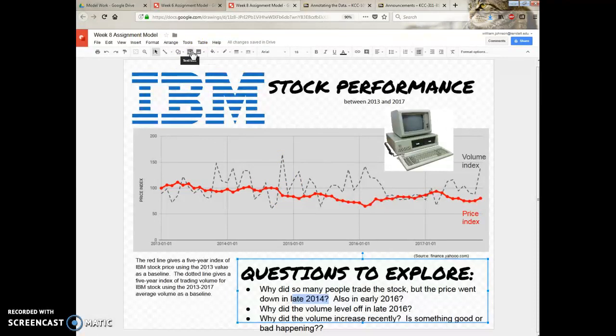That can help, but if you go next door to shapes, there's something called a callout. This is like what you read in the funny papers in the Sunday newspaper or comic books. This is a way I can get some text, and I can click this little triangle here and focus that triangle right where I'm looking. So maybe I'll leave it right about there. And now I can start to type.